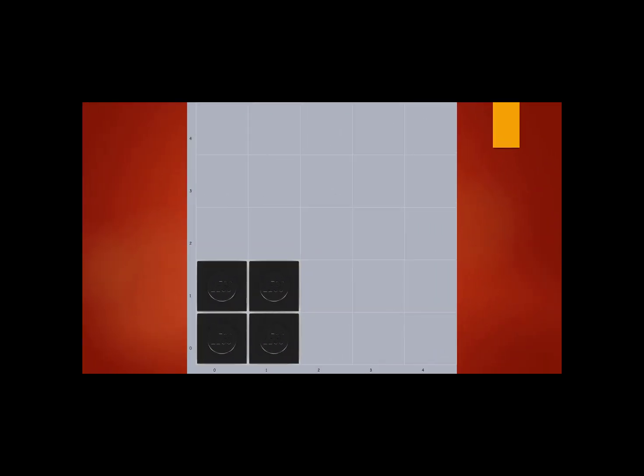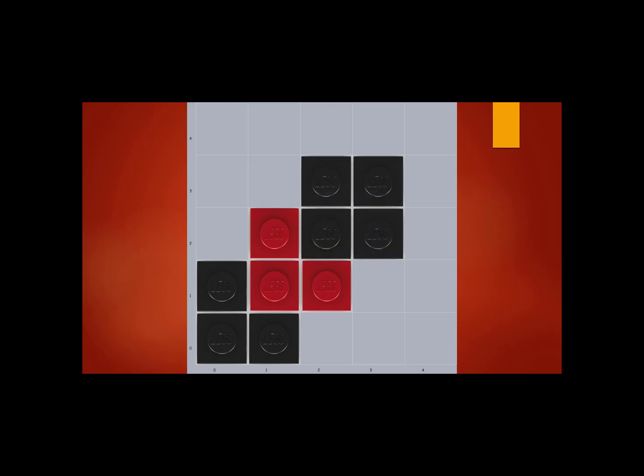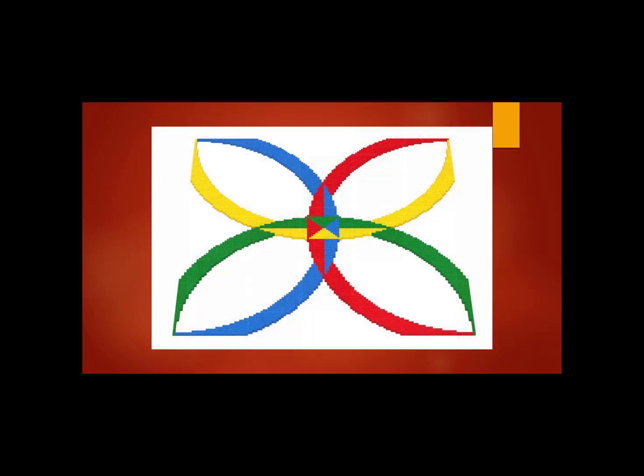However, if we allow overwriting, then I can just place 2x2 bricks and have them overlapping. So I place this 2x2 black brick, and then on top of that, I overwrite a 2x2 red brick, and then I overwrite with a black brick again, and I place the red brick, and I'm done. So this is 4 function calls, so it's fewer. It's a shorter program and produces the same result. But of course, you can do much more interesting things than just this. The idea is very interesting.